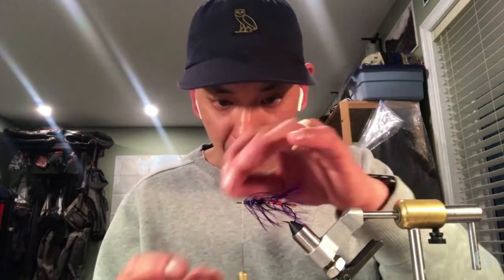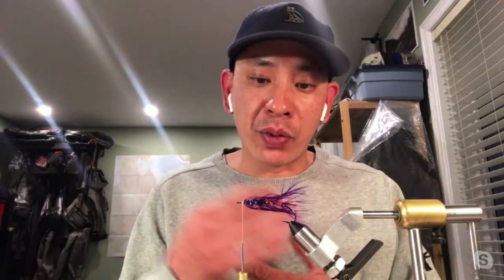So just to reiterate the purpose of the counter, why we would go through all that effort: it solidifies things and makes sure the stem's not going to break. After you fish the fly a couple times or hook a couple of fish, flies take a beating. The last thing you want, if you don't put that counter in, is to bust the stem on your body hackle and lose the whole profile of your fly. The whole effect of the fly is gone because you've busted it. With the counter, after a few fish, if you do bust a piece of the stem, you'll only lose that little section of your fly. It also keeps it in place very snug and well.